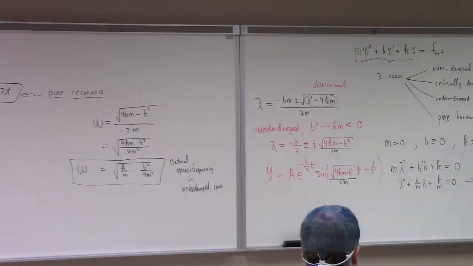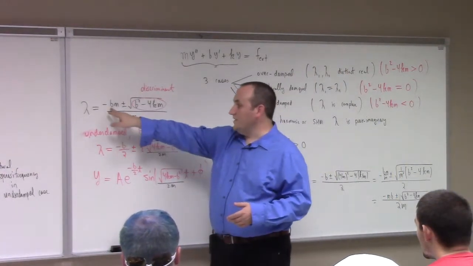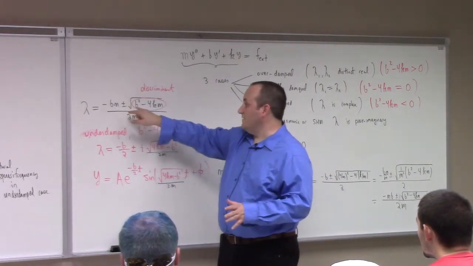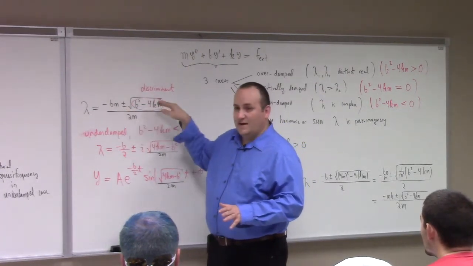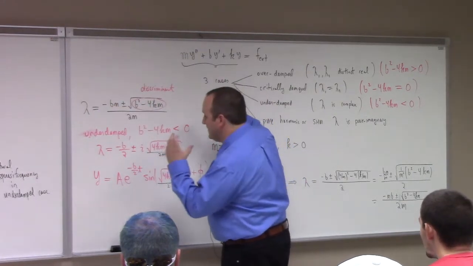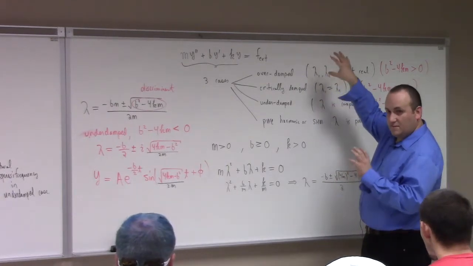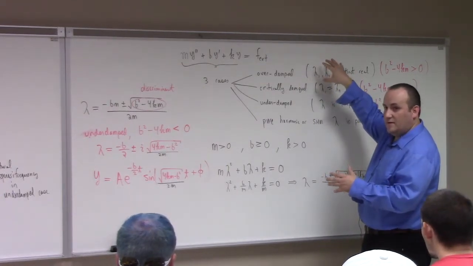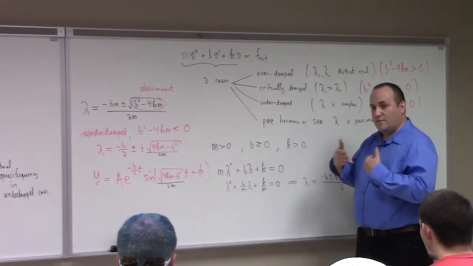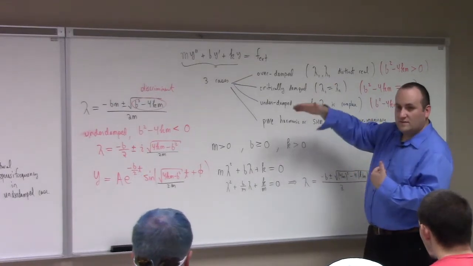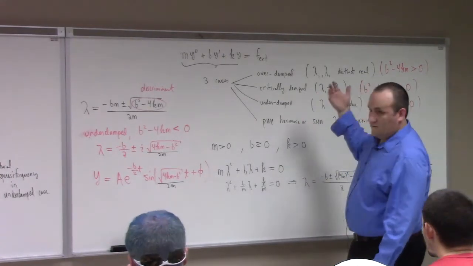And then in the overdamped case, we've got distinct real roots. It's pretty easy to see that b in magnitude beats the square root of b squared minus some positive quantity. So clearly, both the minus minus and the minus plus are negative quantities. So these lambda 1 and lambda 2 have to be negative roots for real physical problems. In every single case, the homogeneous solution either goes to 0 or it's bounded. It's bounded in the case we have no resistance, but otherwise, friction makes the homogeneous solution go to 0.